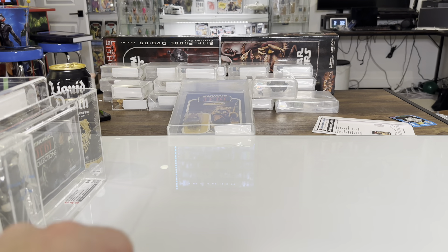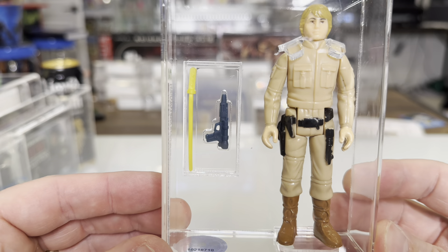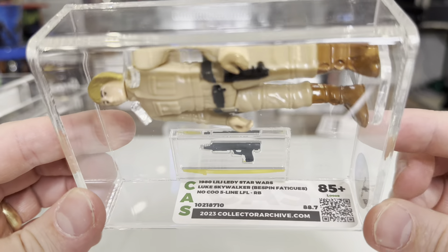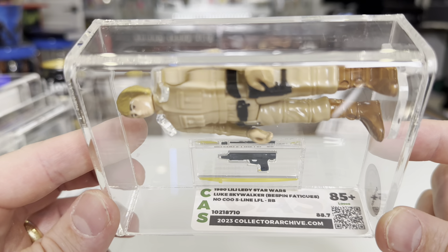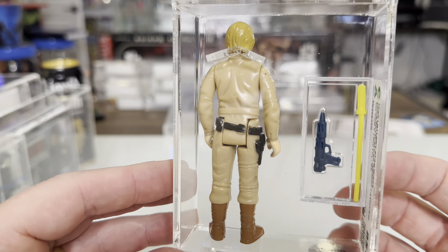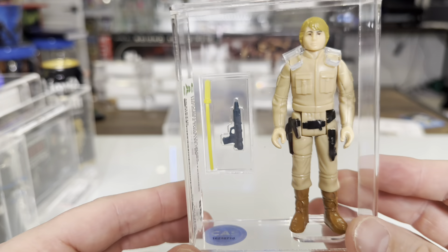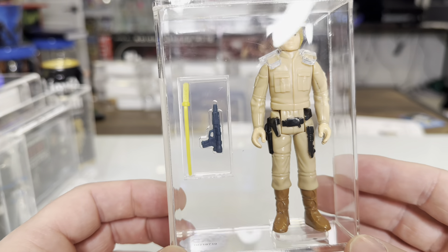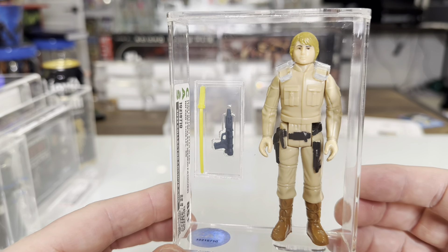And here is the final one. This one is a heater. I sold my Little Letty Bespin Luke maybe a couple months ago because this one was on its way. And here he is — grade 85 plus. It is so hard to get that for a Little Letty figure in general. They seem to be worn out, they're harder to get. But 85 plus. This figure is in amazing condition. This is your figure out of Mexico — the Little Letty factory with Little Letty parts and Little Letty accessories. 85 plus. This is absolutely awesome. I've got three other Bespin Lukes, but this one by far is the best out of all of them.